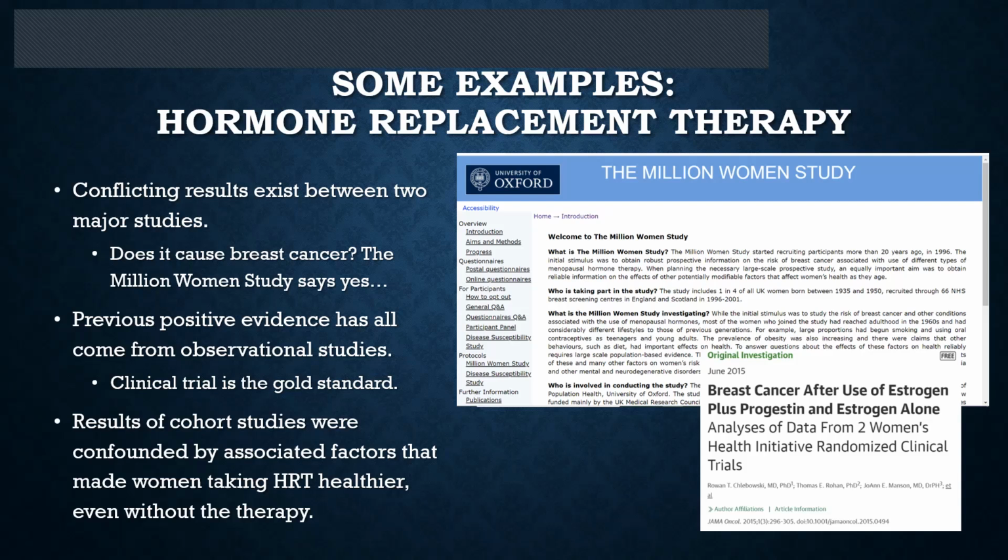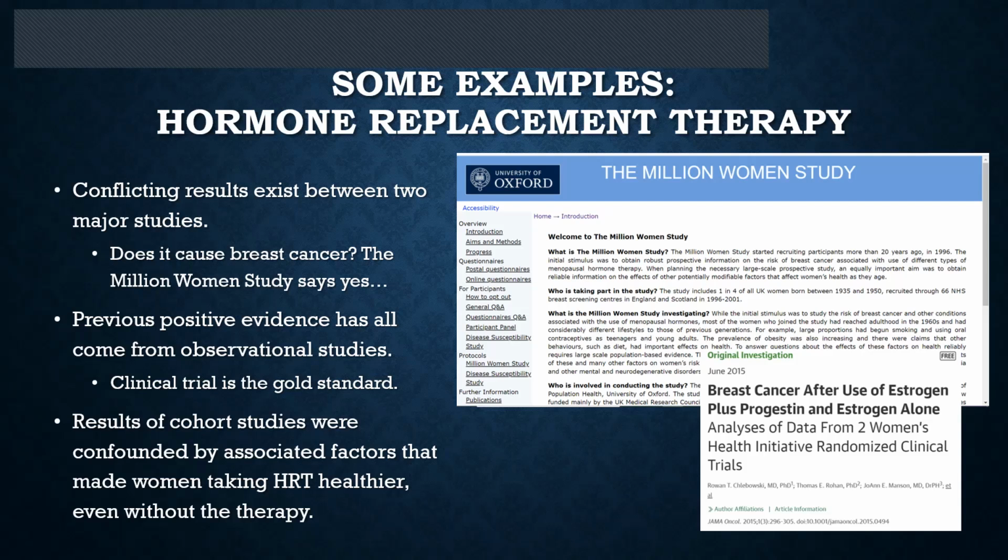We know that clinical trials and experimental research in really defined, well-organized conditions with a control group and an experimental group are the gold standard. But none of these had really been conducted with hormone replacement therapy. So we move forward now from our original Million Women study to 2015, when we see a number of experimental studies looking at hormone replacement therapy, and ultimately the relationship falls apart. We don't see that HRT is causing breast cancer.